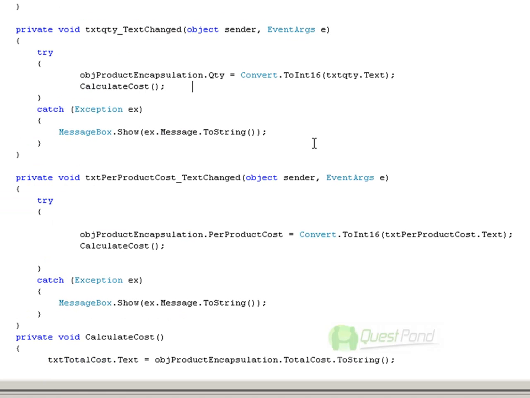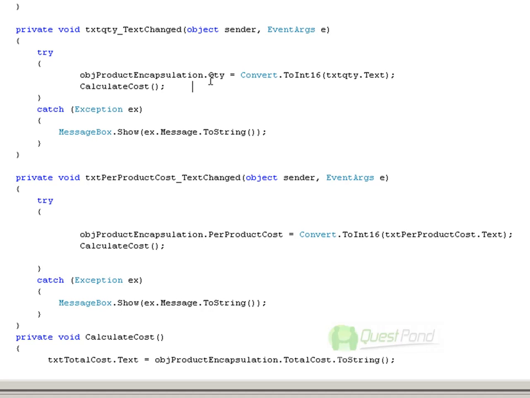So the UI code is now pretty clean and neat. It doesn't have those if conditions, the error messages, etc. All these responsibilities are now taken care of by the class. So this is called encapsulation. Encapsulation helps us make our class, or our objects, simpler to use. And how does it make them simpler? It makes the object or class simpler by hiding the complexities from the external world.